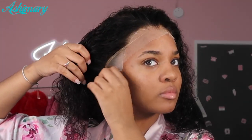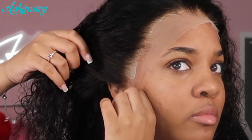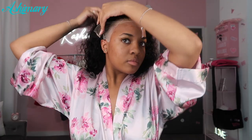So here's another super duper helpful thing that I do. I go ahead and put the wig back on my head, and I position it where I think I'm gonna sit it. And then I like to analyze it and make sure that none of the cap underneath it is sticking out, because if it is, that is a problem and that needs to come up and be cut. So none of the cap can be showing in front of the hairline. If it is, you need to pull it up and cut it off. And this is how you're gonna get the perfect cap specifically for that particular wig and that particular hairline.